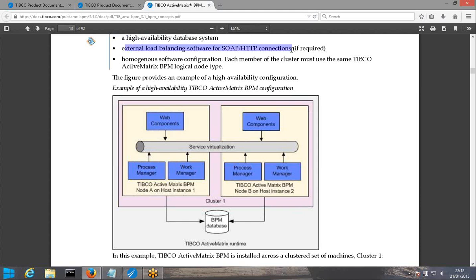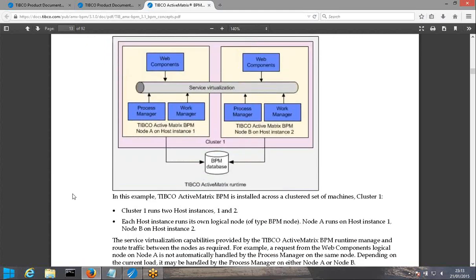Load balancing user sessions is also most vital, also most important for you. So for them you have to use external load balancers, like HP load balancer, or any other one that you have.